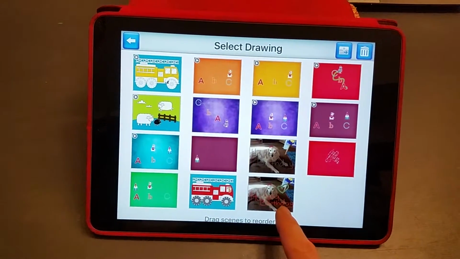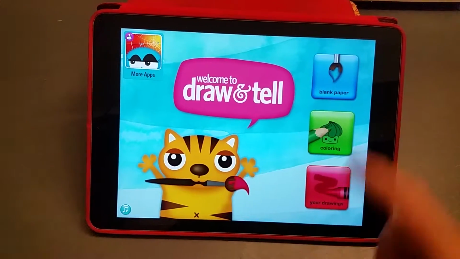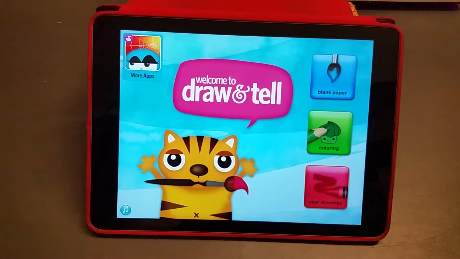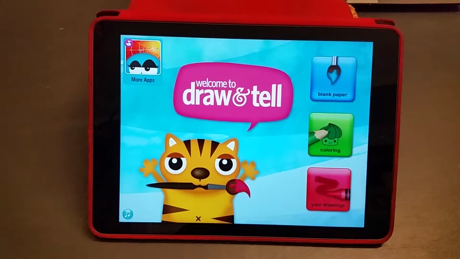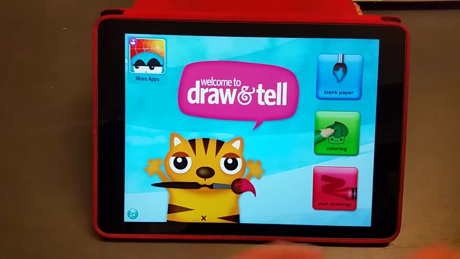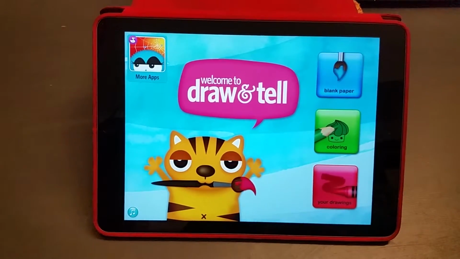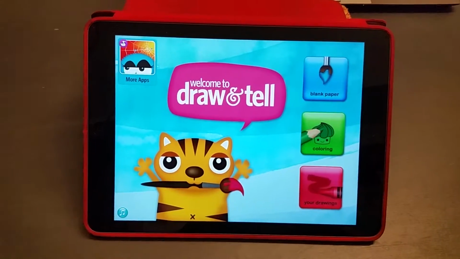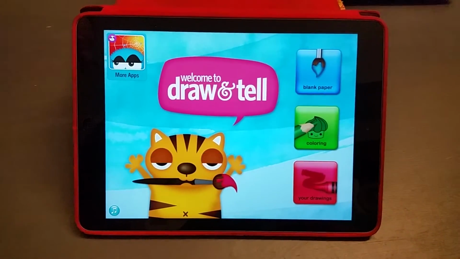You can see it's in my drawings already. I'm going to go back to the home screen again, and there we are. So it's a very complete app. I think there's loads of hours for the learner to explore on this app. Be creative. Utilize our language skills. You can write the speech piece in there, and also the connections with the storytelling. So a great mobile app, available on the iPad and the iPhone. I recommend the app. Thank you for today.